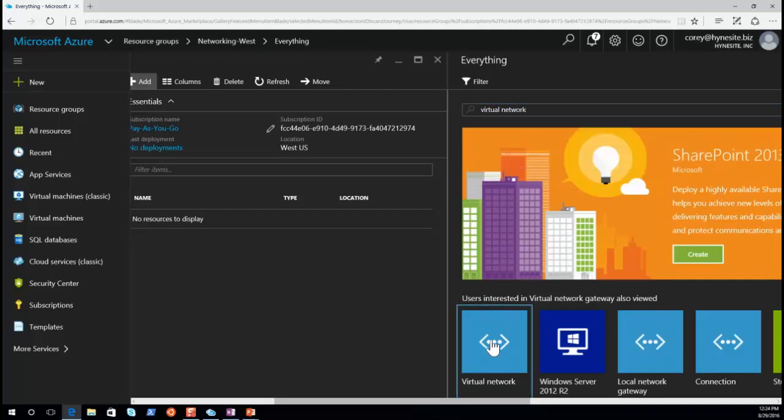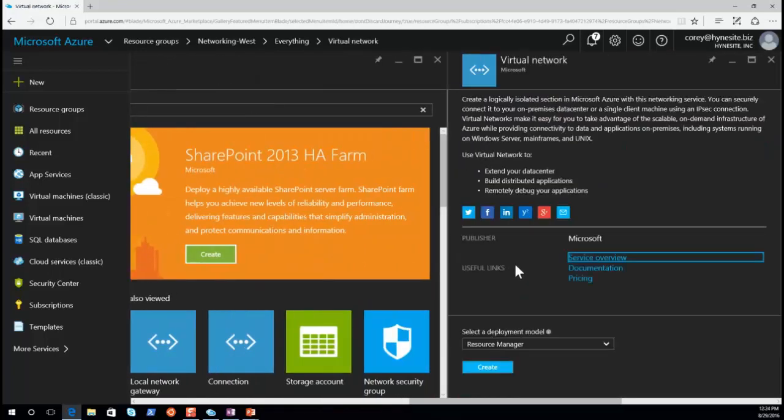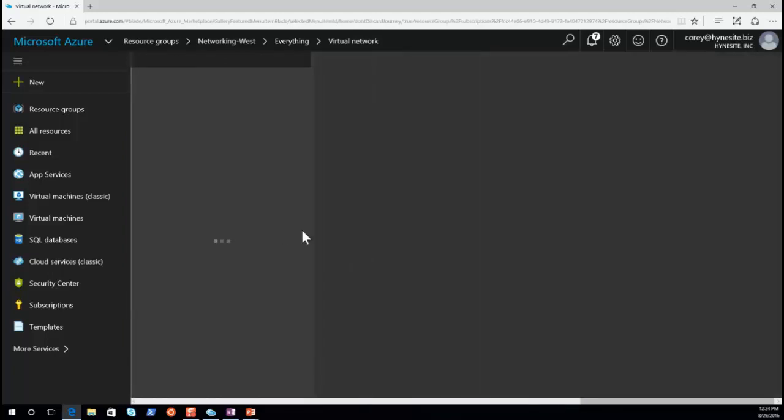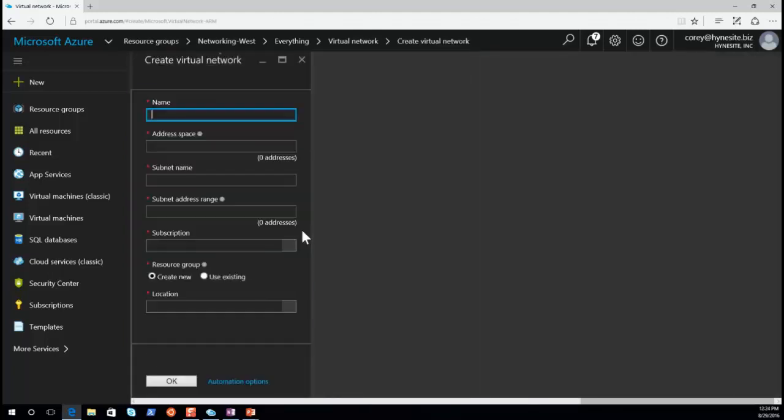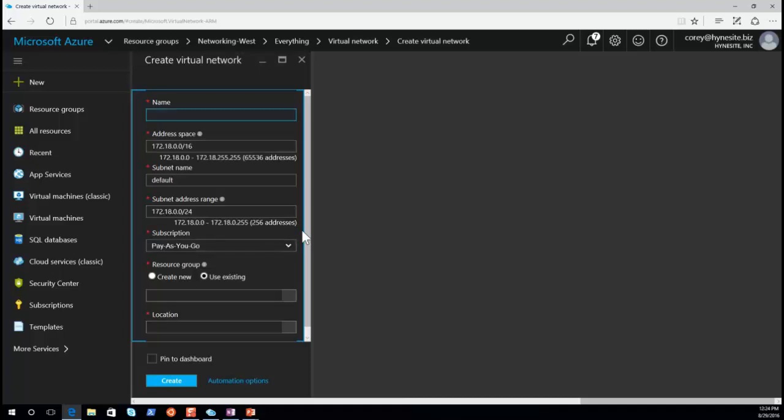Or I just click it from the shortcut list on the bottom. Resource Manager Deployment Model, which we're traditionally going to accept. And now we begin to specify the properties of our VNet. Now, it's going to put in a lot of things as defaults right away. You don't need to accept the default. You can change pretty much whatever you want in here.